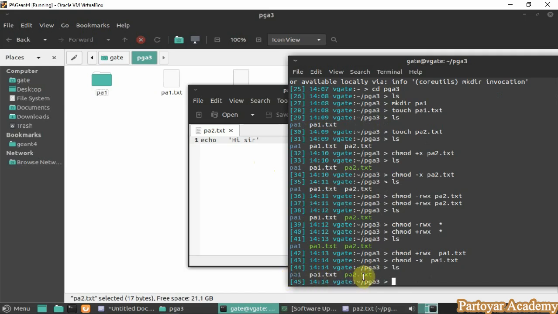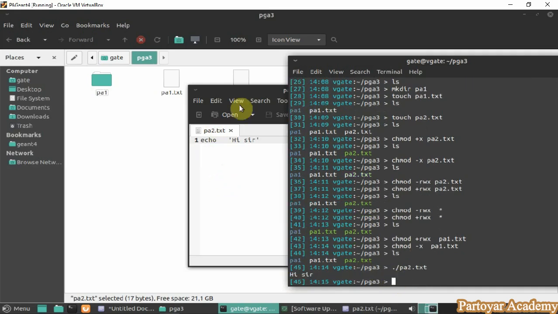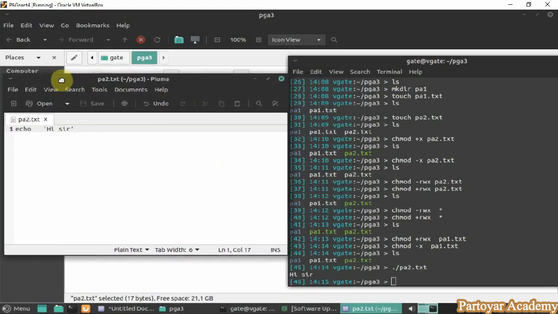For running pa2.txt, we press ./ and the file name. You can see that in the executable file we have echo "Hi sir", and when we run this command, it executes this file.